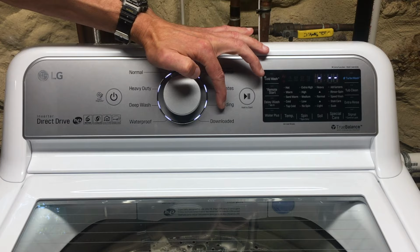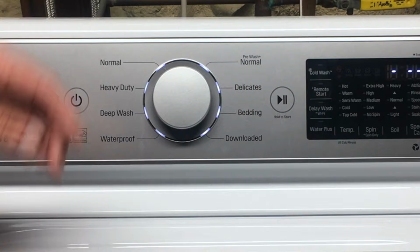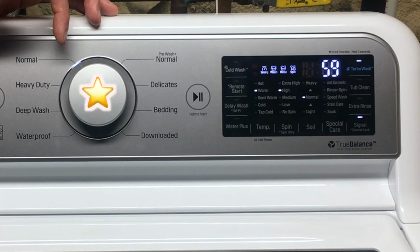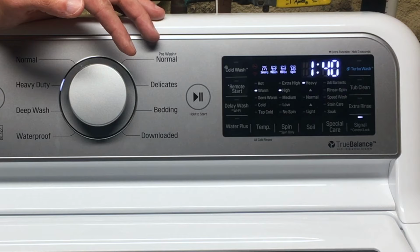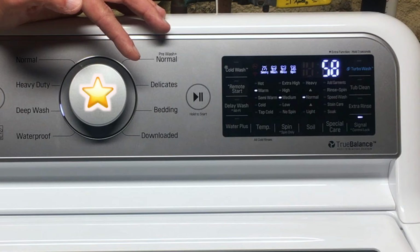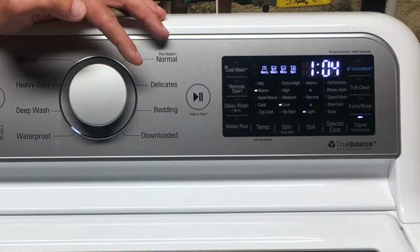Surprisingly, I use more cycles than I expected to, and the cycles are as follows. Normal, which is for moderately soiled cotton, linen, shirts, jeans, and mixed loads. This is the most efficient cycle given it uses TurboWash, which I'll explain later. Heavy Duty, which uses more powerful wash motions for heavily soiled fabrics. Deep Wash, which uses additional water if it's a mixed load of moderately and heavily soiled garments. I use this one frequently. Waterproof, for waterproof items only, like water-resistant clothing, for example, raincoats, or mattress covers, sleeping bags, etc.